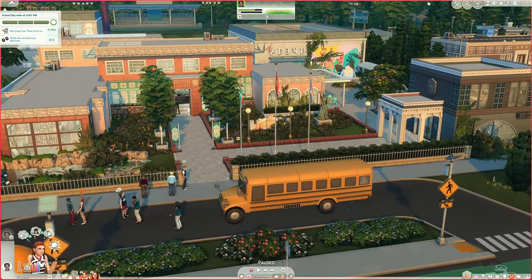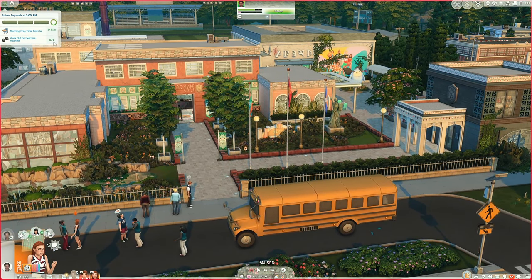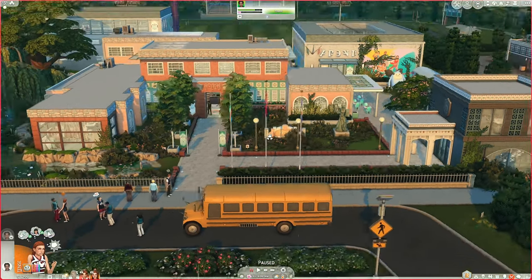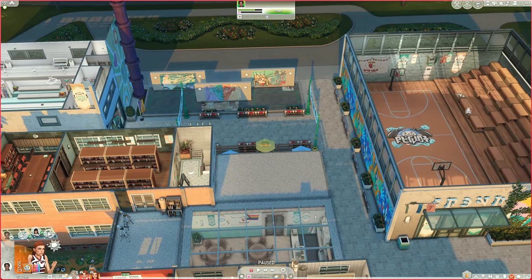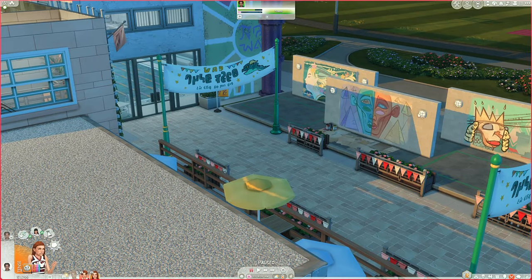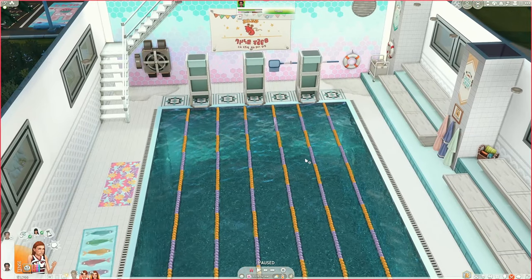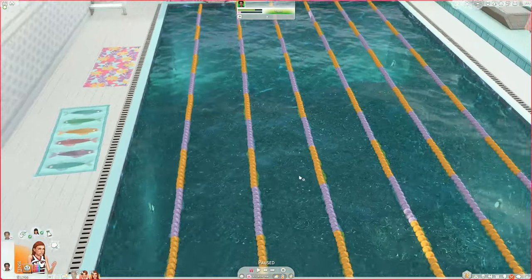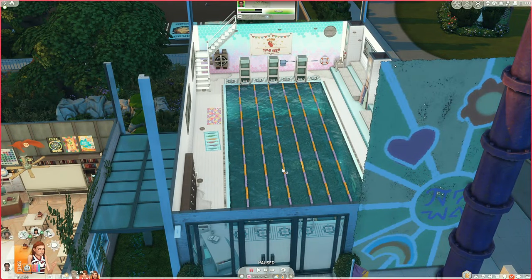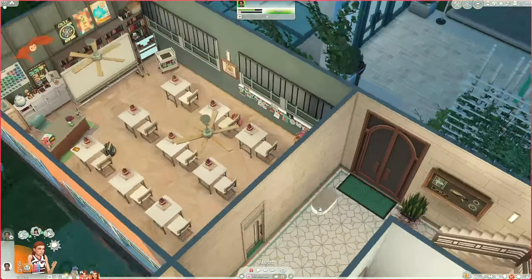This is the school — you guys might have seen it. I should probably remember the creator; it probably has lot details in build mode. What I love is they've got a gym in the background, an arts area, and a pool area. And I just want to say this person is amazing — these decorations are made out of individual little balls of yarn. Can you imagine the time and dedication that took? Someone amazing. This place is so beautiful.